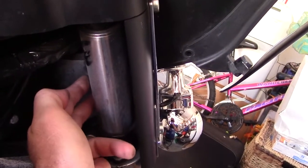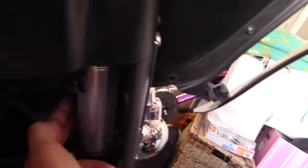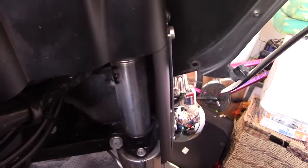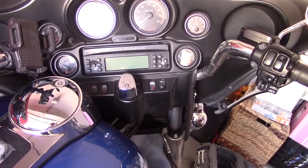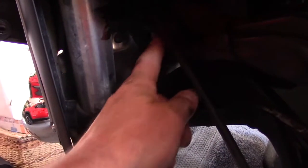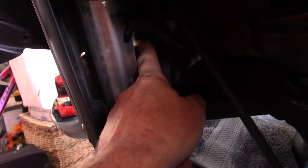The fairing is almost completely off. This is the one hidden bolt, and there's one on the other side as well — it's right kind of underneath the console, under the radio. This one is even trickier on the left-hand side because you have all these wires, but there it is right there.